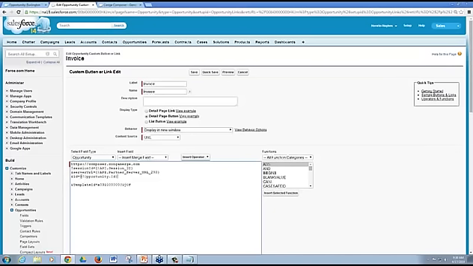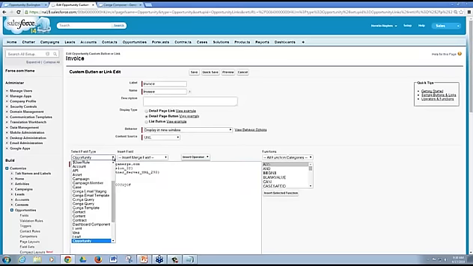If you are using a custom object and you've gotten your base URL from the Composer Manage button like we just did, and it plugs in that standard object ID name like Opportunity ID, all you have to do is delete that, from one curly brace to the other, so you're left with just ampersand ID equals, and then whatever object you are on.